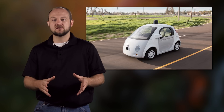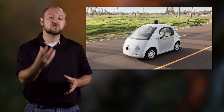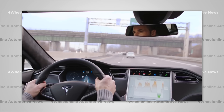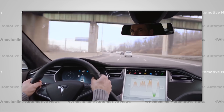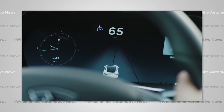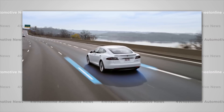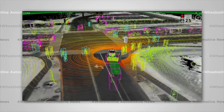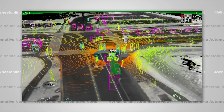Many people confuse Tesla's Autopilot for fully autonomous. Fully autonomous cars do a lot more than the Tesla Model S. For instance, the traffic-aware cruise control feature keeps the car at a safe distance behind the vehicle in front of it. The maximum speed is set by the driver, not the car. Autosteer uses the car's camera to see the lane markers — no lane markers, no Autosteer. It doesn't do things that a fully autonomous car would do, like look for stop signs or follow a pre-planned route.